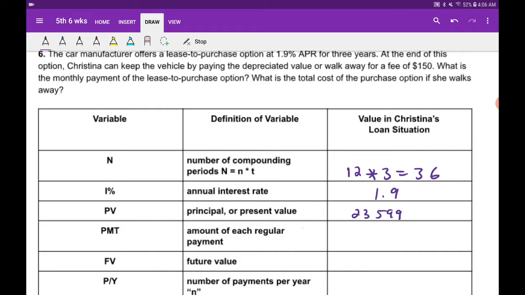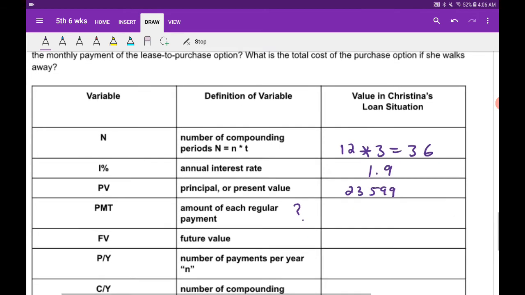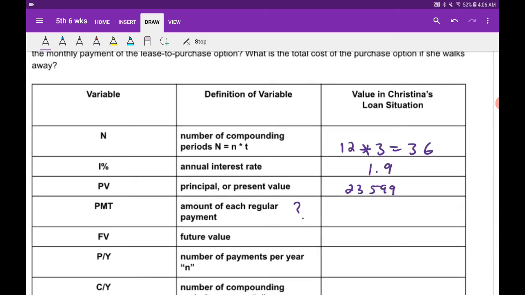All right, the payment, that's what we want to look for. Okay, what's this going to cost us a month to lease? Future value, we're doing it for three years, so that's going to be a negative $14,250. So the worth of the car after three years, estimated.